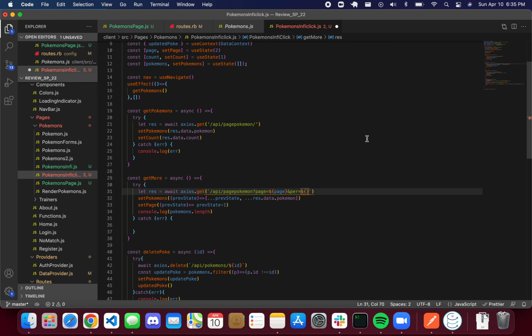Okay. So I can have this be 100. I'm gonna change this per question mark per is equal to dollar sign that, and then this is gonna be 100. Change these to backticks. Change this one to a backtick.